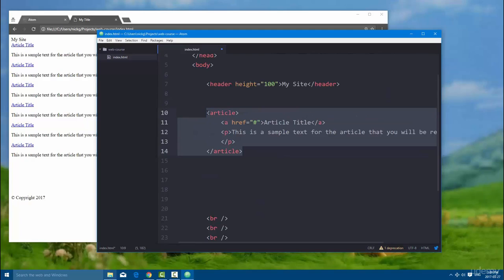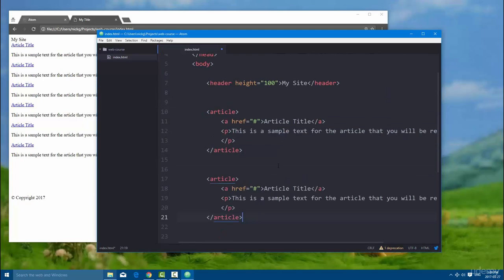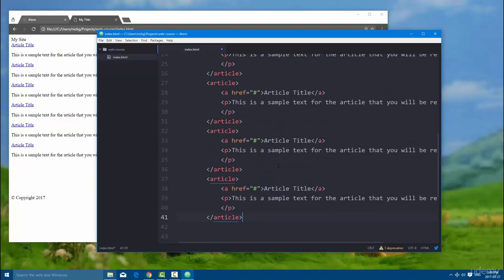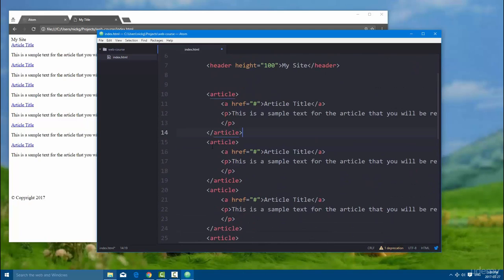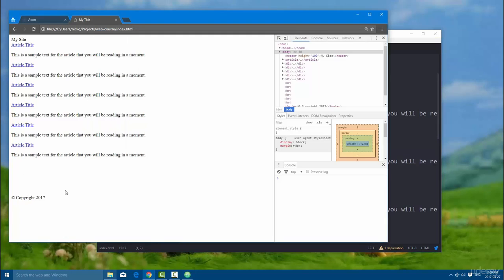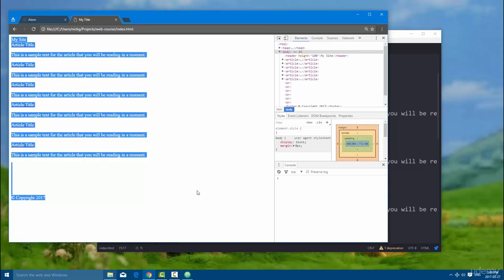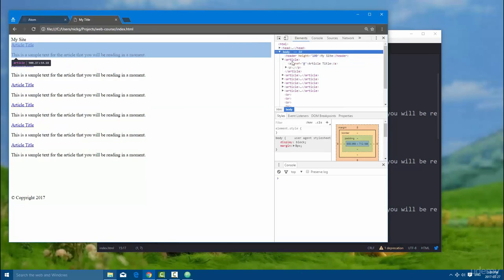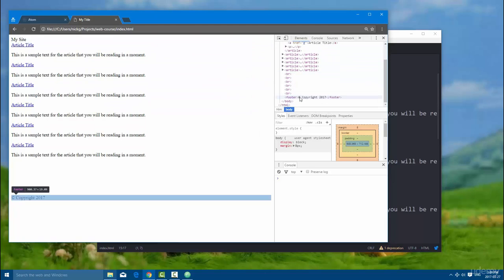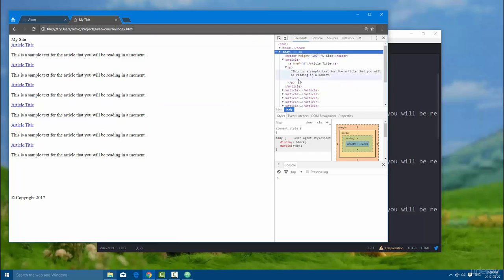I'm going to copy this. And now look, that looks a bit messy, but we know, just by looking at it, we don't even have to read it. We know that each of these contains an article. And I'm going to refresh, and as you can see, it doesn't look any different because it does the exact same thing, except in here now, it looks a little better. Because we see a header, we see articles, and we actually don't have to use any divs in here.